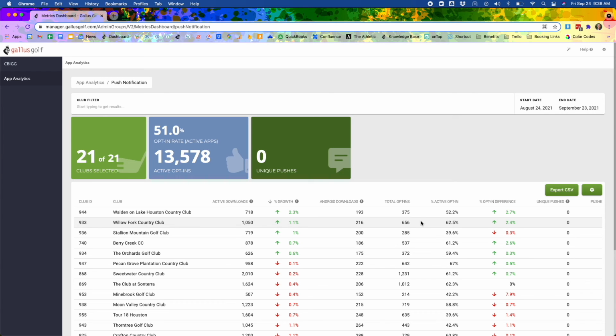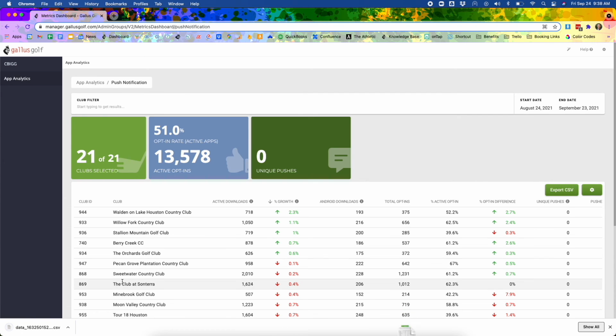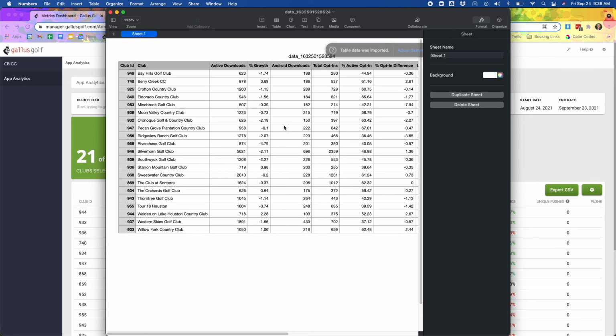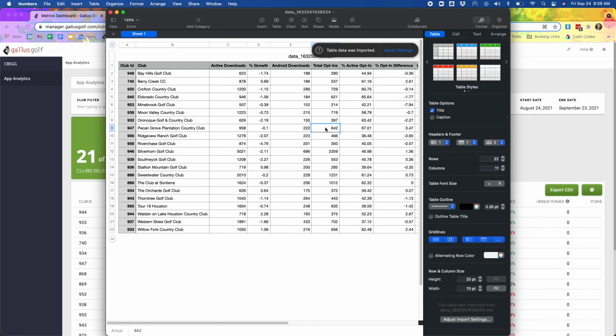One last piece of flexibility that we give you is this export CSV button. Now this metrics dashboard allows you to slice and dice a little bit, but occasionally you want to get in and actually snag the numbers and maybe do some additional filtering or create some charts and graphs, things of that nature. If you're good with Excel, you can export to a CSV file. This will download a CSV directly to your computer, and then you will just get a spreadsheet. And you can come in here and do whatever you need to do with these numbers. You can create multiple sheets, however works for your workflow. So an additional piece of flexibility there.